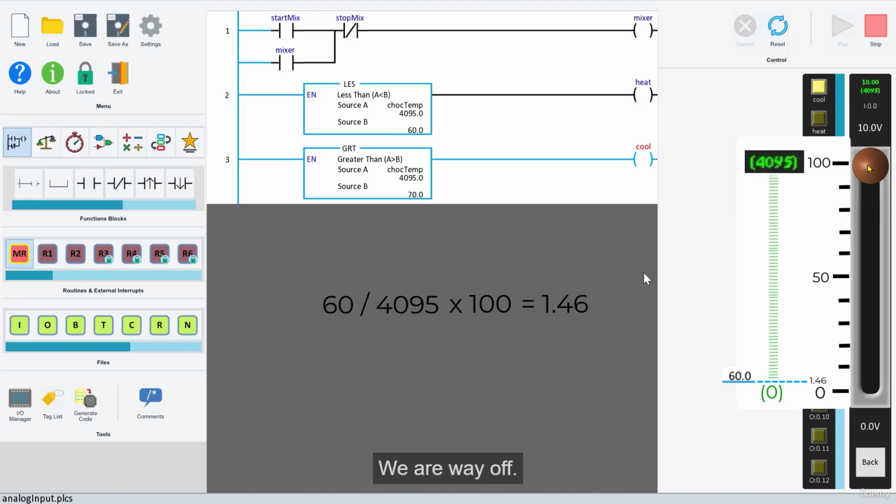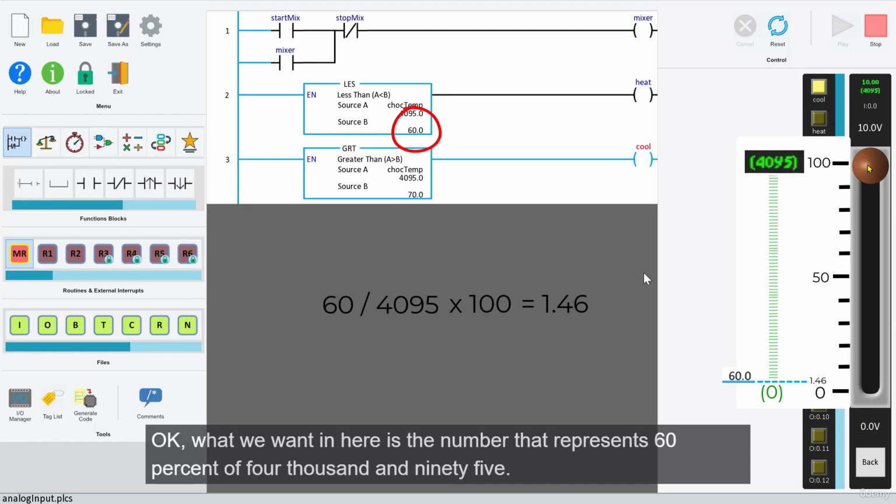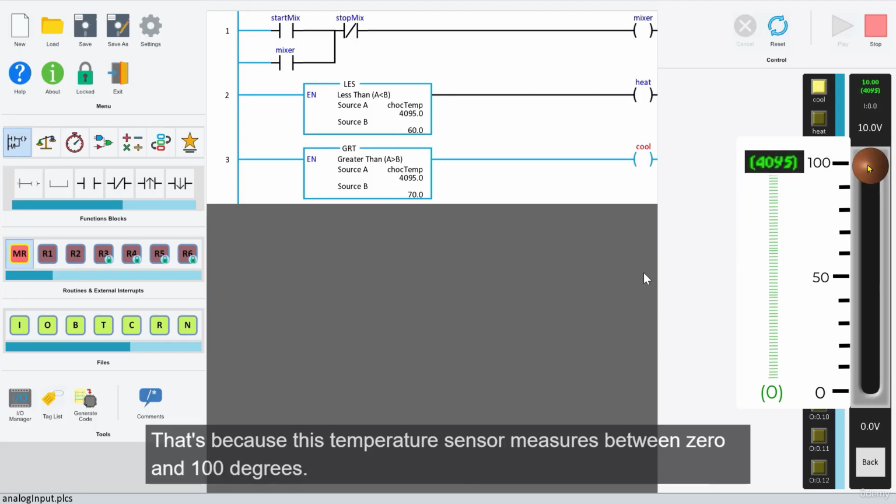We are way off. We're almost at freezing. So how do we put the right temperature in here? Okay, what we want in here is the number that represents 60% of 4,095. That's because this temperature sensor measures between 0 and 100 degrees.